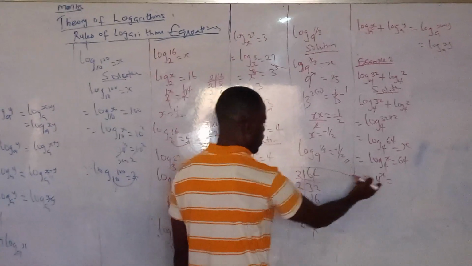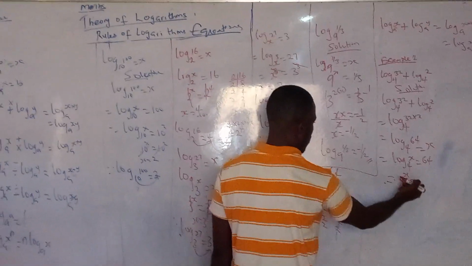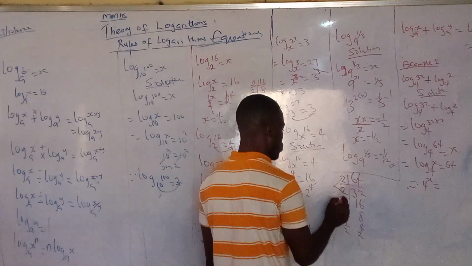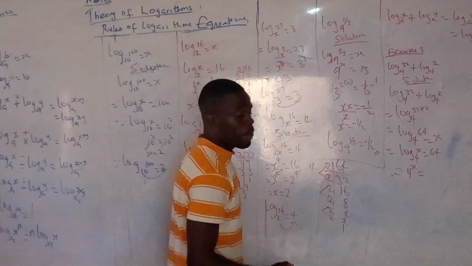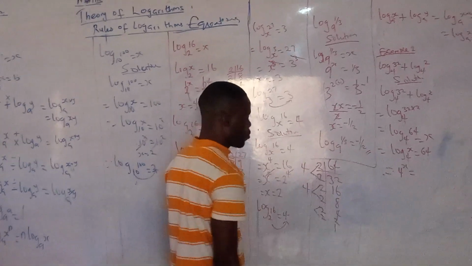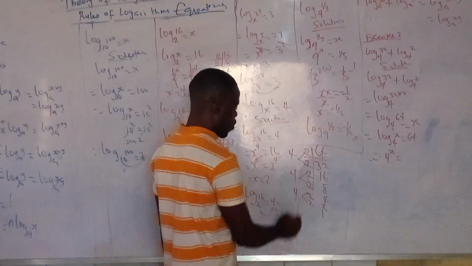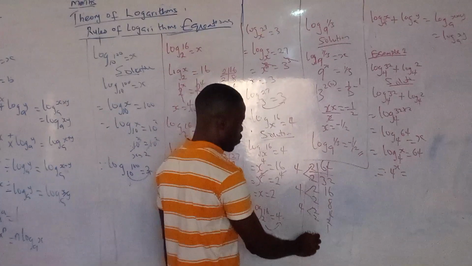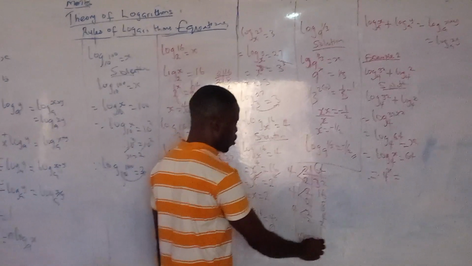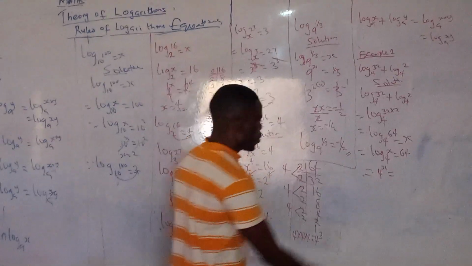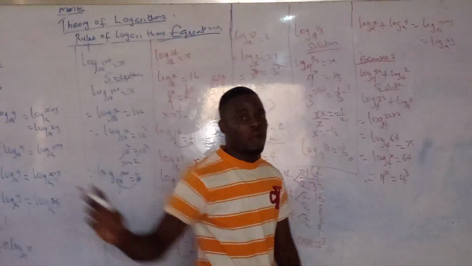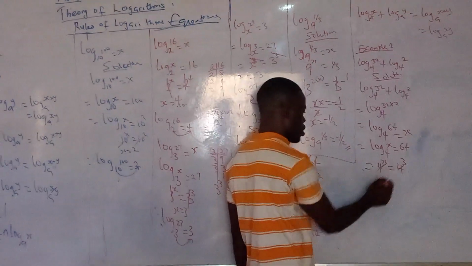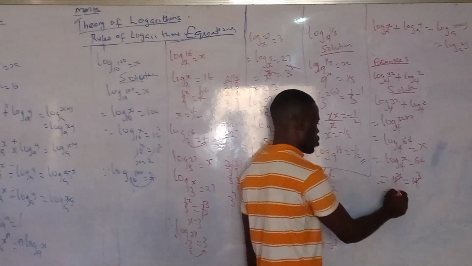So we are looking for the power. Either we have the base as 4 or the power as 4. So we join 2 together, we categorize them together. 2 times 2 will give you 4. And 2 times 2 will give you 4. 2 times 2 will give you 4. So this will give you 4 times 4 times 4, which is 4 to the power of 3. So you have 4 to the power of 3. You can see that base and base are the same. So you cancel it. Your x is equals to 3.